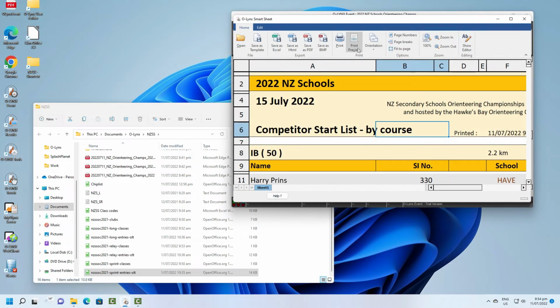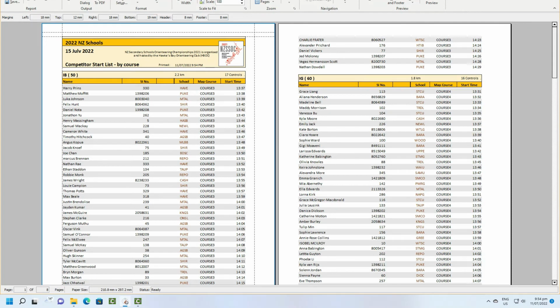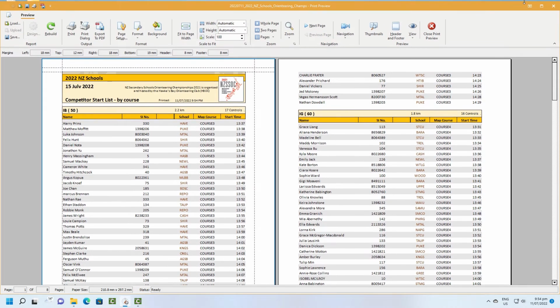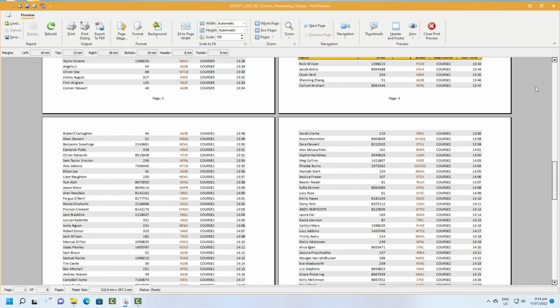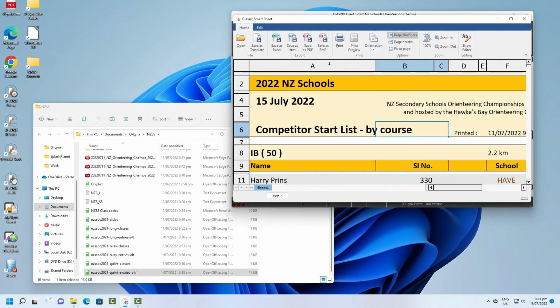So one thing we want to, it's just a spreadsheet type file, so it's best to have page numbers on it. So just click that till it turns grey, and then we can see that it's got page numbers at the bottom of each page. So we can save that as PDF for publishing.